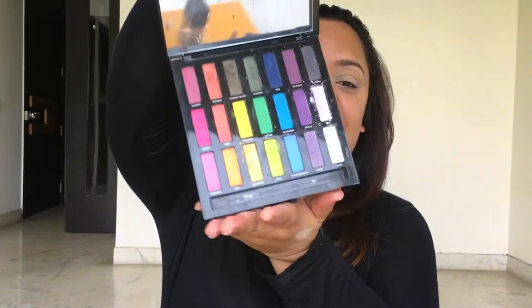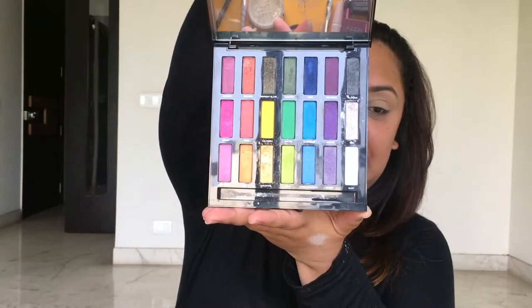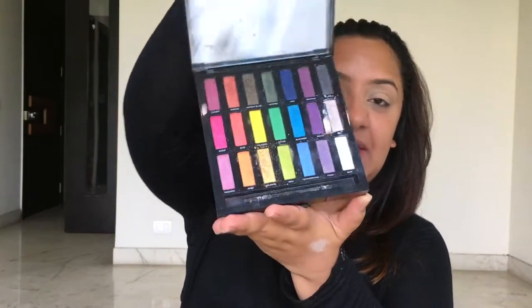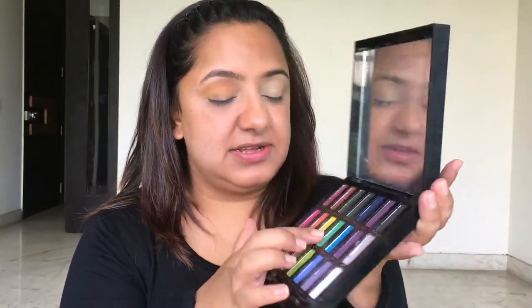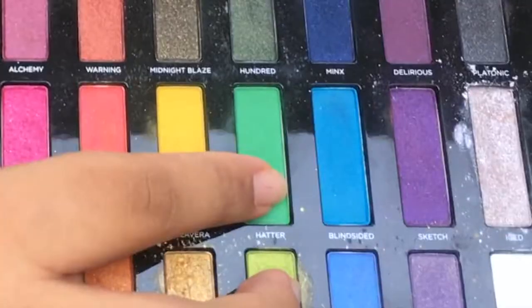Now it's time to bring that Hulk mode on! The palette I'll be using for the Hulk look on my eyes is the Urban Decay Full Spectrum palette — super colorful, very beautiful, actually in love with this palette. The first color I'm going in with is called 'Hatter,' from the word 'Mad Hatter.' I'm grabbing a Morphe blending brush and dunking into this green. Although it has a lot of pigment, you need to slowly build it up. Once the green is nicely blended, I'm going to cut my crease using my dark shape kit concealer.